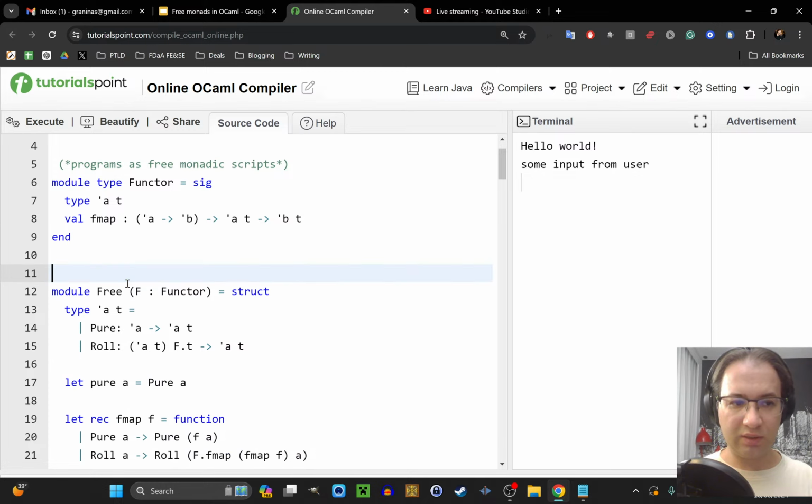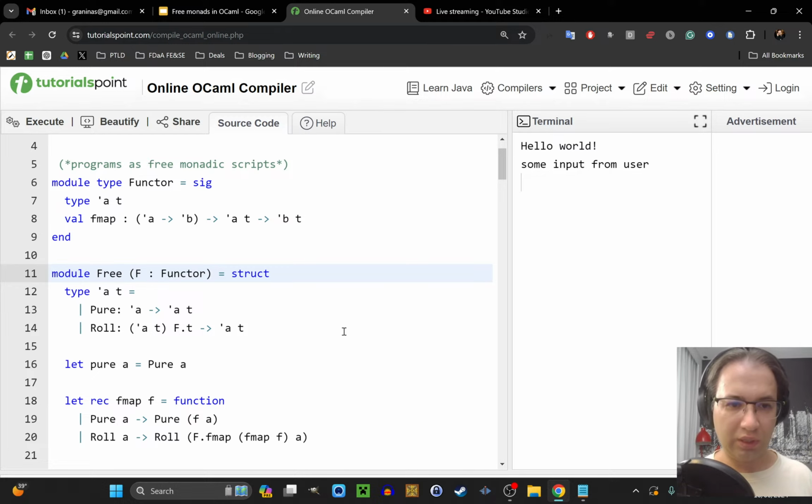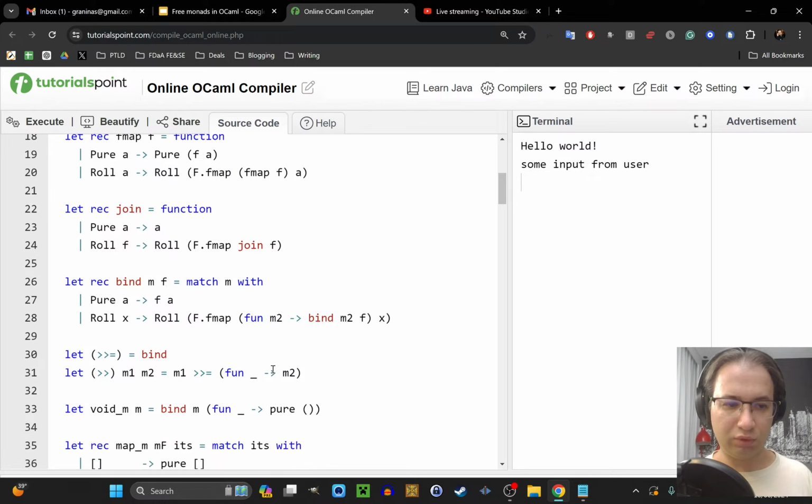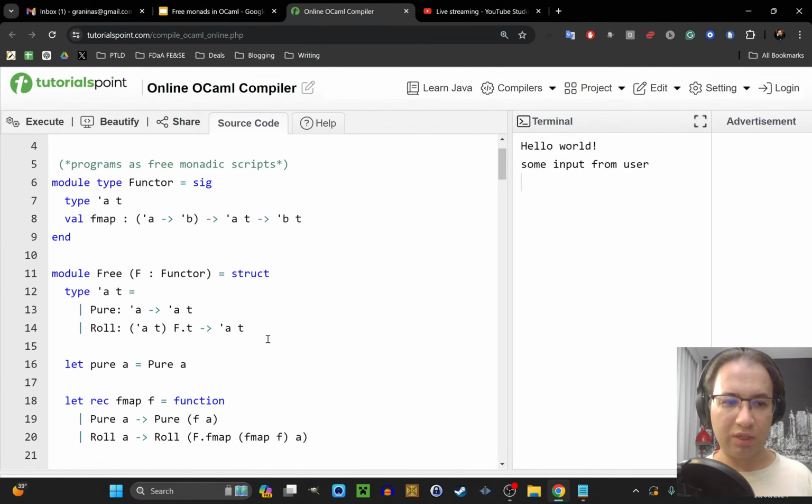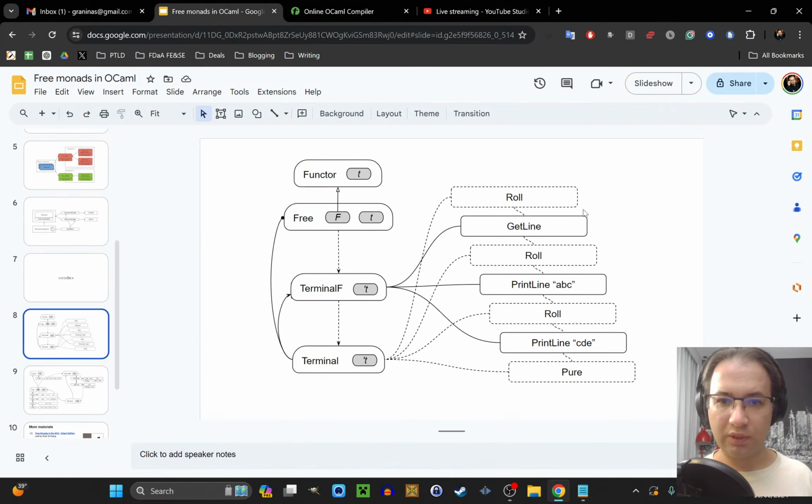In our case, it's a requirement of the free monad, because free monads, the mechanism of binding, we can see it here. It's very mind-blowing, but in general, it requires functor to traverse our lists like those one, not lists but scenarios, to traverse them with fmap, and to replace the internal pure with another monadic script, sorry, to merge two monadic scripts.